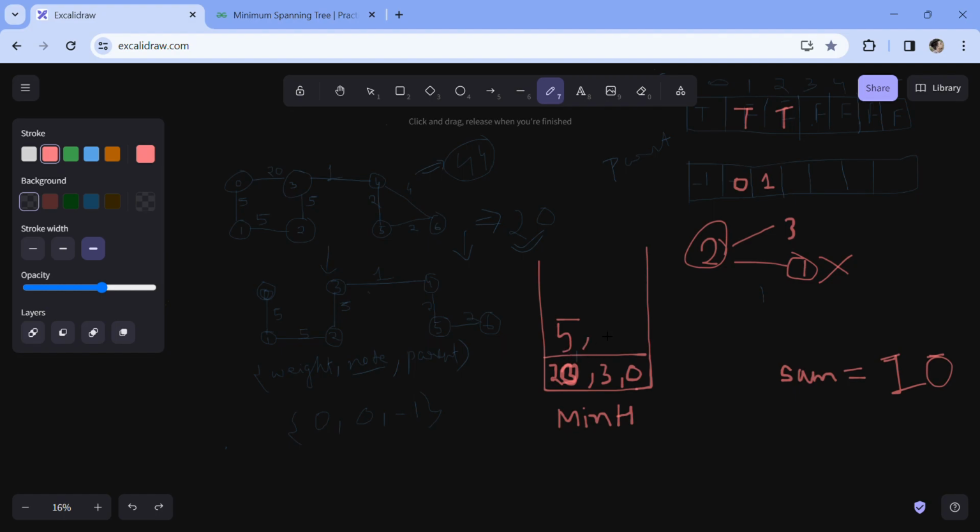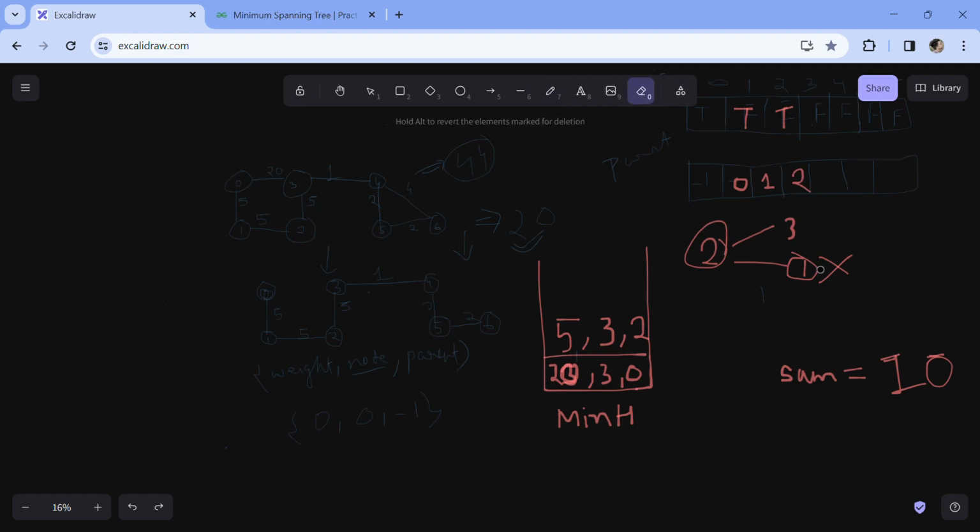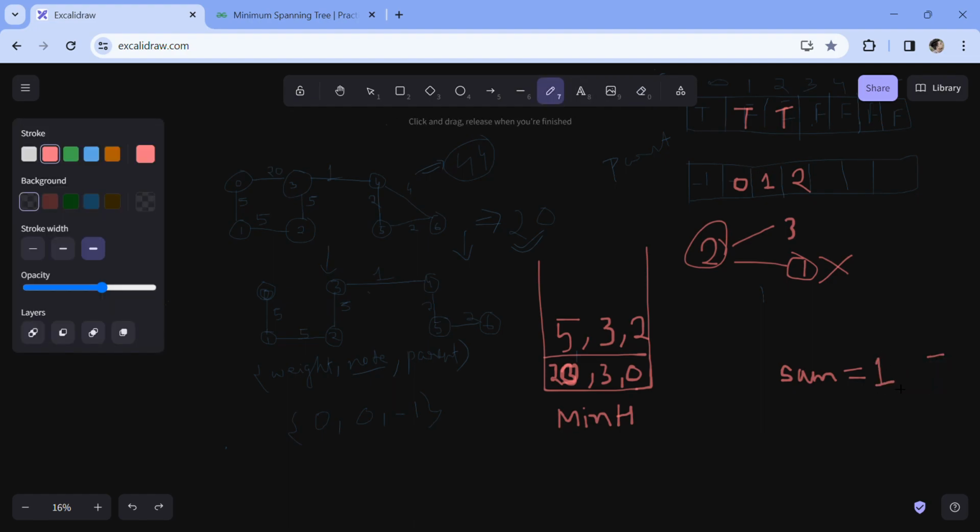5, and we have to go to node 3, and that has parent 2. And then I will add this 5 to my sum variable, so that will become 15.